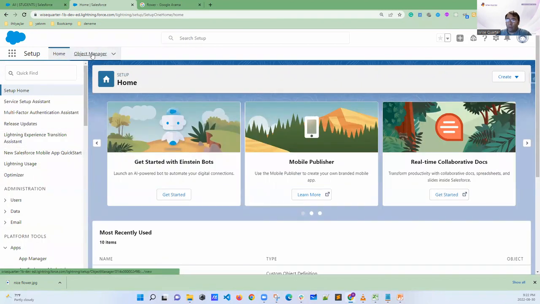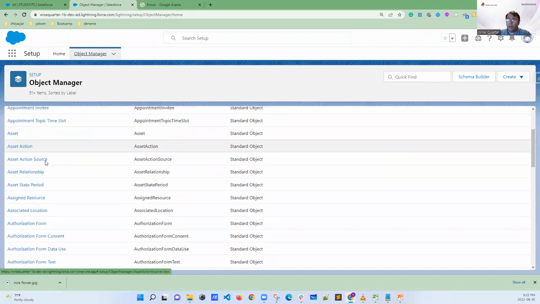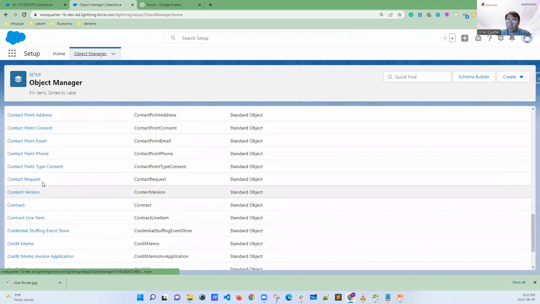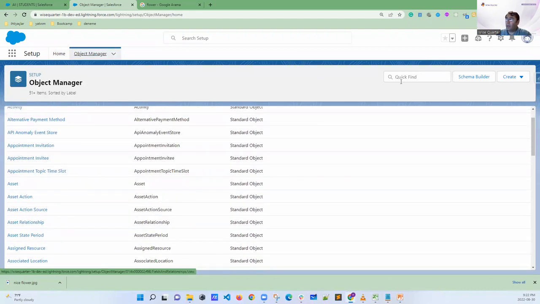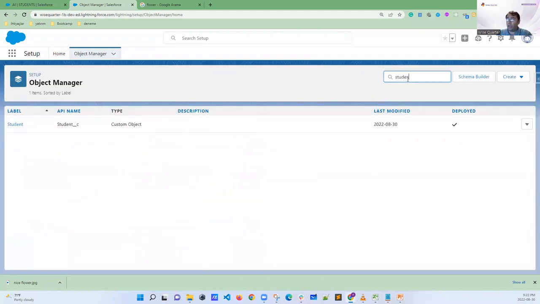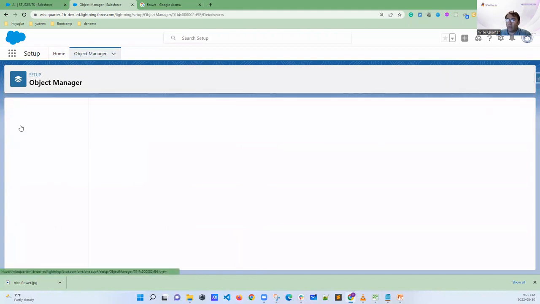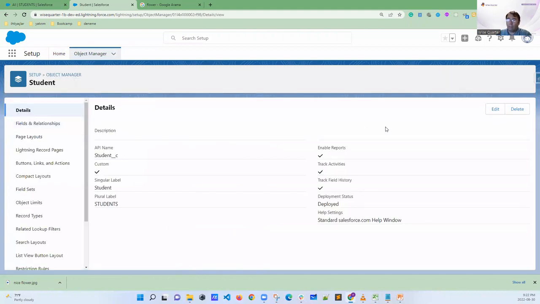I have to go to Object Manager. I have lots of objects here. I have to find the student object because I'm going to make some changes on it. If I click, now here I am. Now I'm going to show you how to create a field.